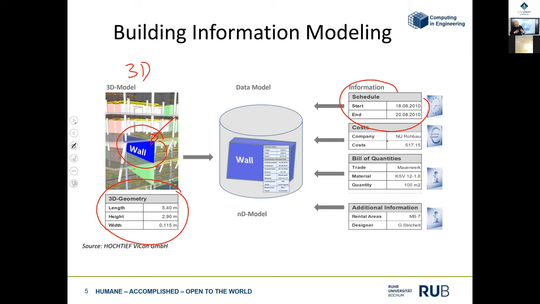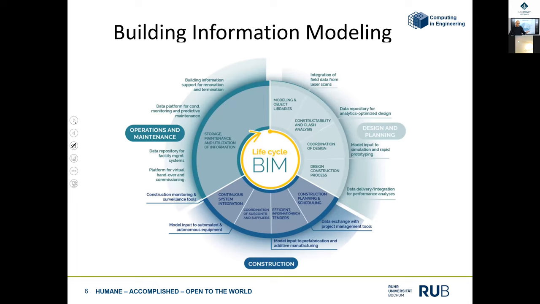And of course, we normally have this sequence or these phases where you say, okay, I start my conceptual planning, detailed planning, then we start preparing everything for tendering, then we go into the construction side where we maybe prepare logistics, supply chain management, and so on. We try to find out where there are some issues on the construction side, improve this, make a documentation, then make a handover.